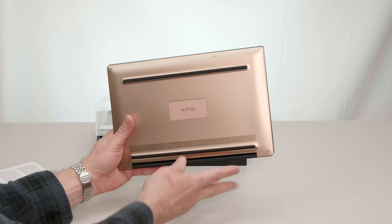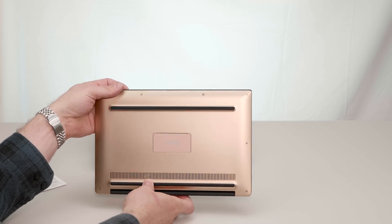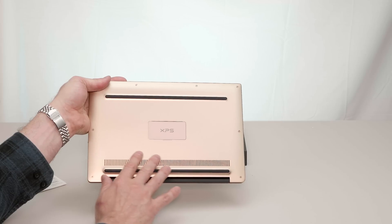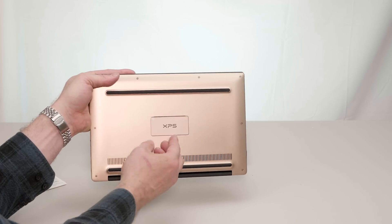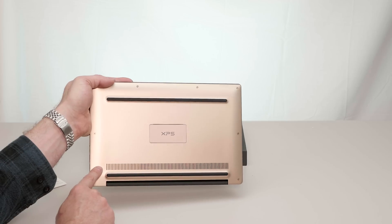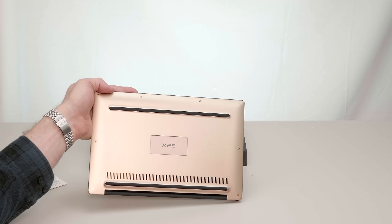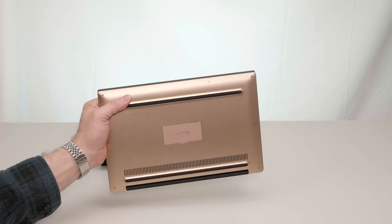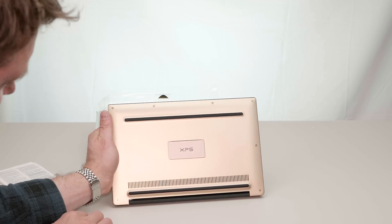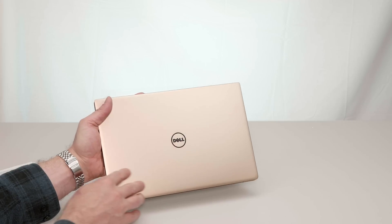The Dell XPS 15 is the same design, but this one just looks that much better because it's petite and small. Even though the XPS 15 is a great-looking machine, it just looks so much better in a small format. On the back you've got the service flap, ventilation, and the rubber bars. Now it's easy to upgrade this — however the only thing you can upgrade is the SSD, which is an M.2. You just get T5 screwdrivers, take these off, and you'll have access to the M.2 SSD. The service flap is a slightly different shade of gold than the lid, which is interesting — not sure if that's intentional, but it doesn't look too bad. Beautiful metallic rose gold finish — I love it.